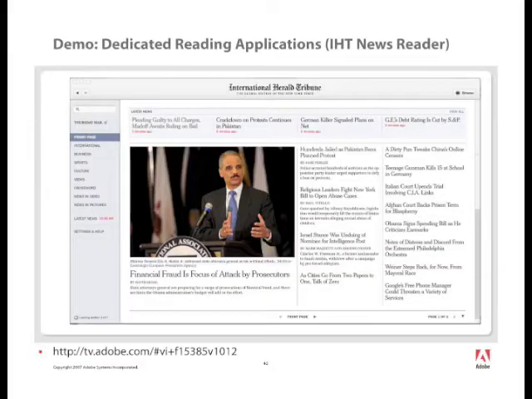And the last one I can't demonstrate because it also requires the web. We've been doing some work with newspapers. Newspapers are in a lot of trouble right now as far as rich experiences. I find reading newspapers on a website not the right experience at all. We've created something in cooperation with the New York Times and the Herald Tribune called the International Herald Tribune Reader. You're going to be hearing more about this in the next few months.